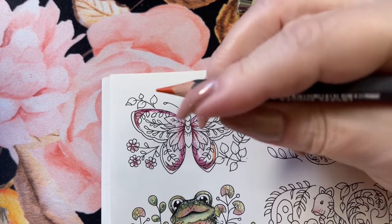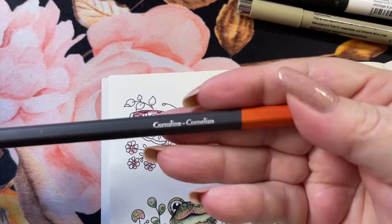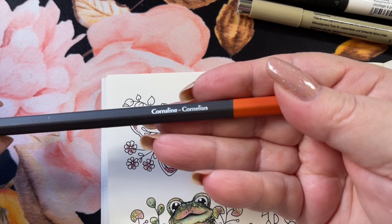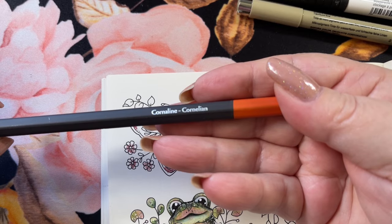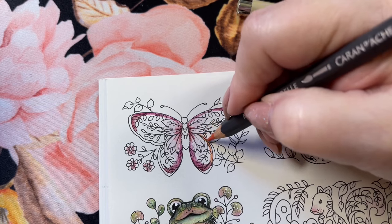This is the, what is it? Yeah, you tried to pronounce that one. Cornelian, I don't know. It's just an orange color that was pretty.